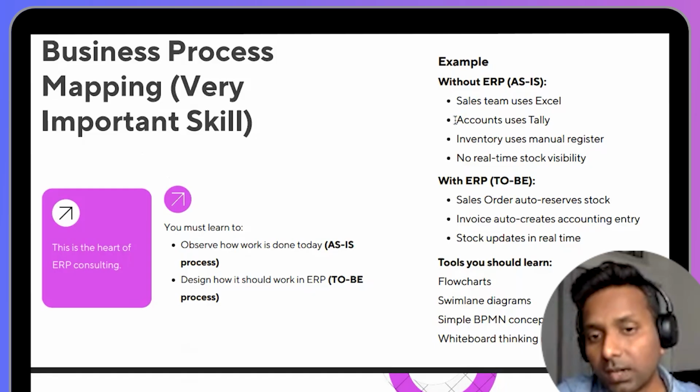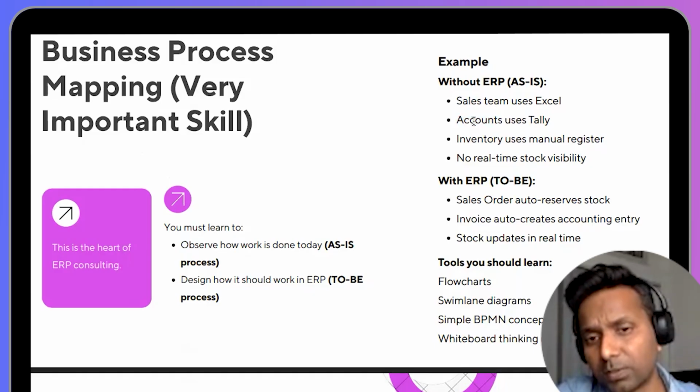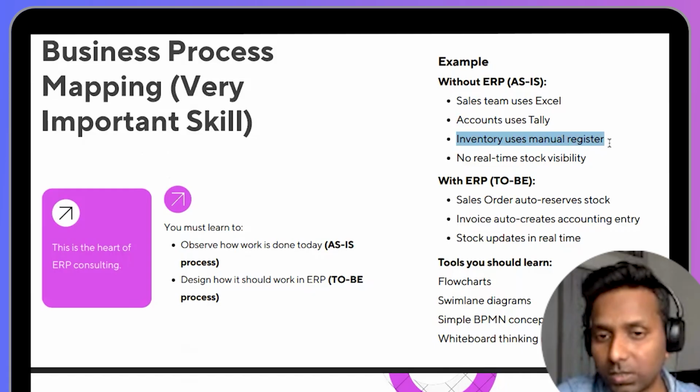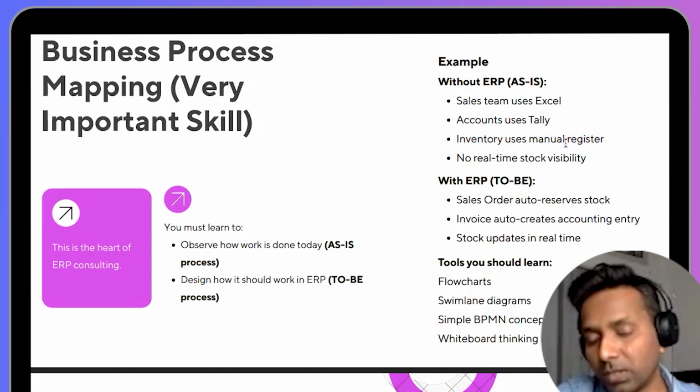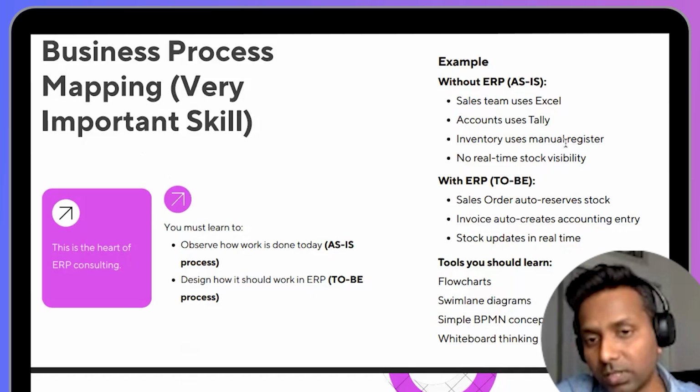Okay, so currently how are they using accounting software? Mostly it's a basic ERP software they're using, and if they're managing inventory, it's manual. Most of the people who are not using ERP go for manual registration of the stock in and out. So here also you have the scope to implement an entire stock module. With the help of a stock module, they can automate their inventory in and out in real time.